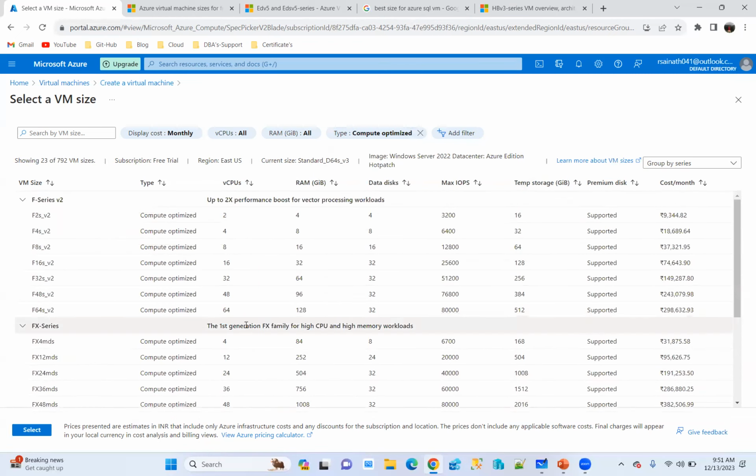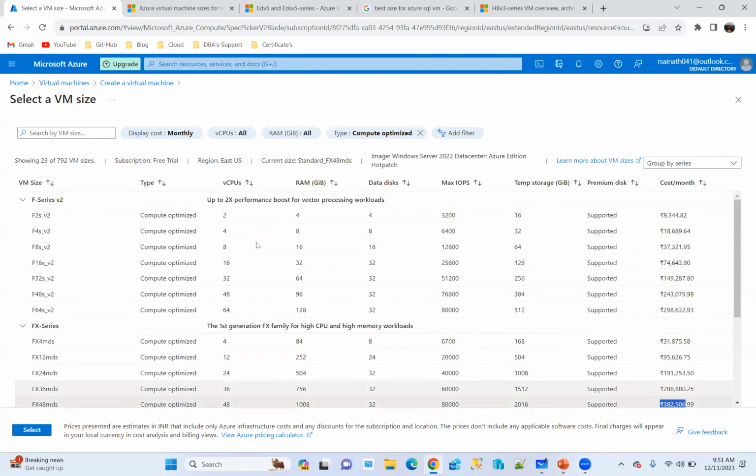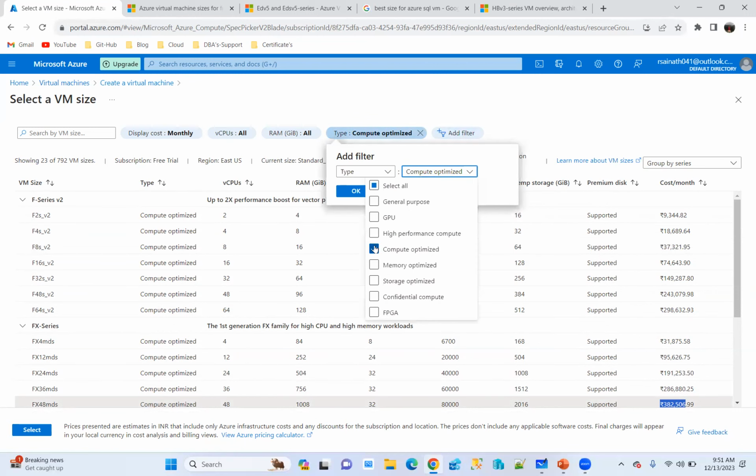See how many cores Microsoft is offering, how much RAM, how many disks you can create, how many max IOPS you can do, how much temp DB Microsoft is offering, and how much Microsoft is charging. This is completely infrastructure. Those people will take care of all this stuff, especially when they are going to create the VM.